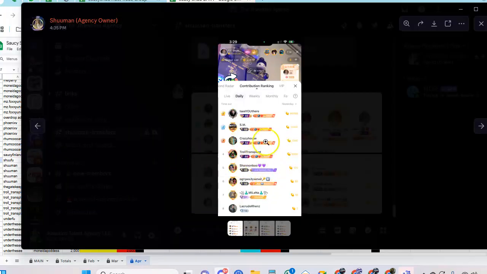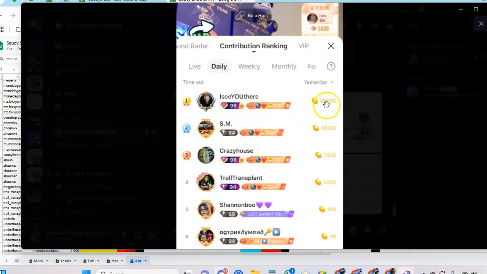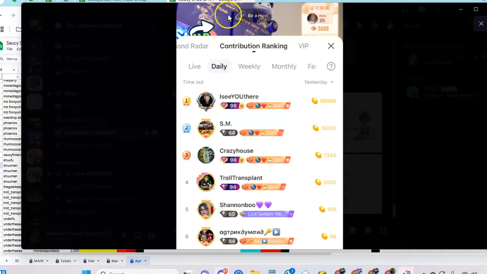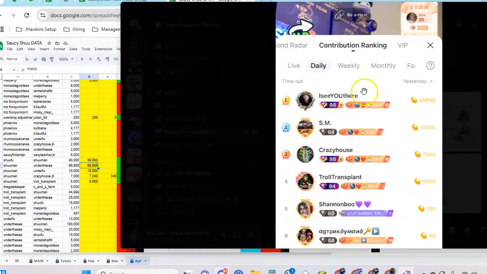So for instance, we're going to pop this open here, and basically we're just going to go right down the line. So ICU is 99898, which is right here. And these should be in order from your ID, so that's correct. Like I said, I've already done these this morning. So basically, this is her foo-foo, so her foo-foo is 10,000, that's correct. Jacob did 7340. So of course the 340's off, so we put the 340 in gamble so it balanced. And Troll had 5K. Now just say I have another thing on here.